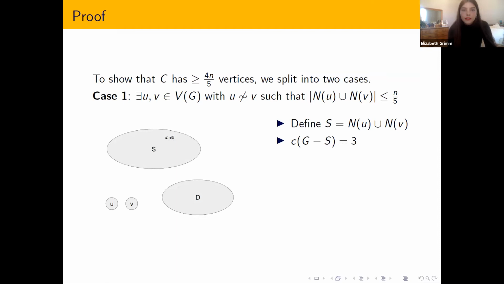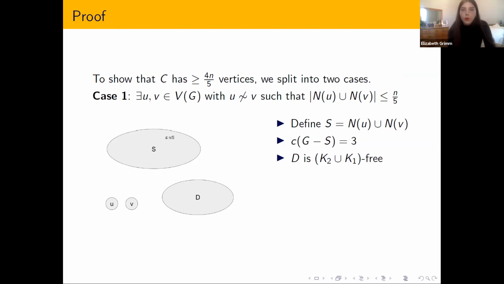We first know that G minus S cannot have all trivial components, or we'd be able to use the toughness definition to get a contradiction to the four-toughness of the graph. So we know a non-trivial component must exist, and along with u and v, we have at least 3. If there existed another component, we'd be able to take K2 from the non-trivial component, along with u, v, and a vertex from the other proposed component, and get K2 union 3K1, which violates the freeness of the graph. So we know there are exactly 3 components.